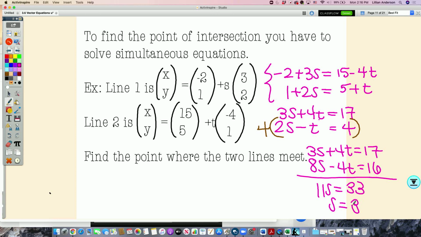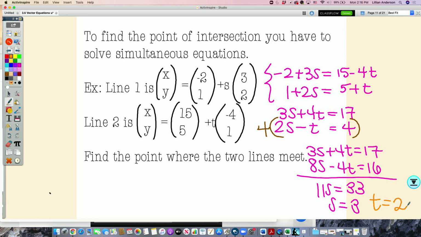Very good. Now, just like with the system of equations, we want to find t as well. We want to find our other variable, which means we have to take s and plug it back into one of the equations, 3s plus 4t. My suggestion, you always plug it back into the original, okay? So if I plug 3 in for s, what does t equal? 2. Makes sense. It is 2.